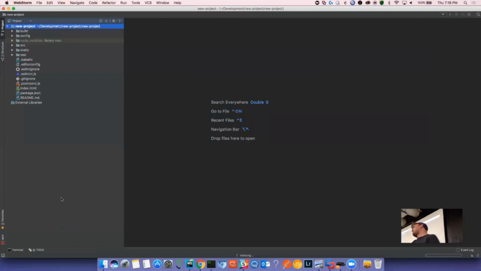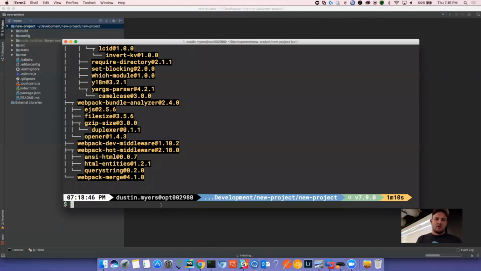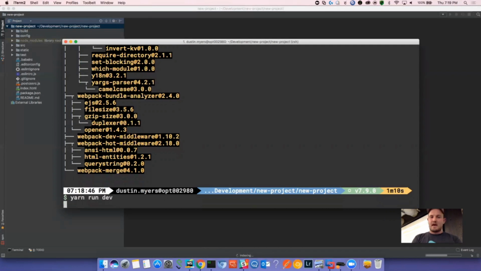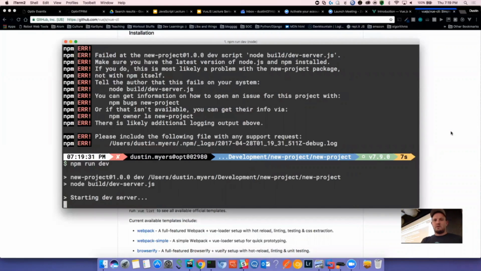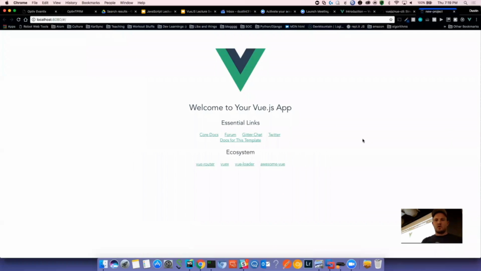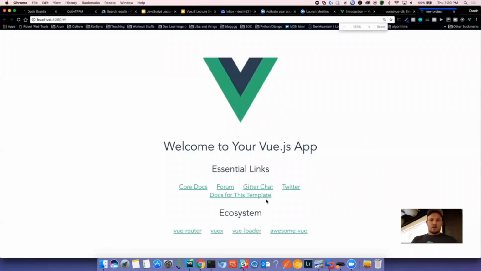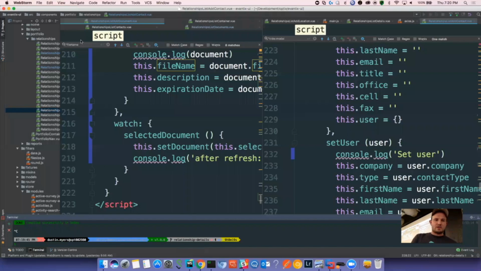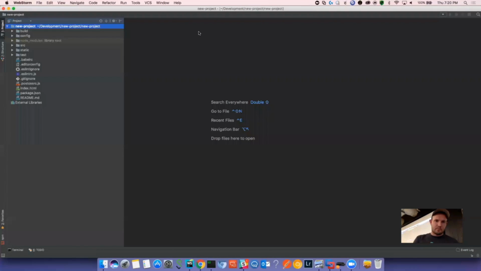Awesome. First thing, let's do the Vue CLI built out this application for us. You can actually now go in here, do yarn, run dev, I believe. Cool, there it is. Got a Vue app up and going. Awesome. Let's just take a look around our project real quick. Let me open up the right one.